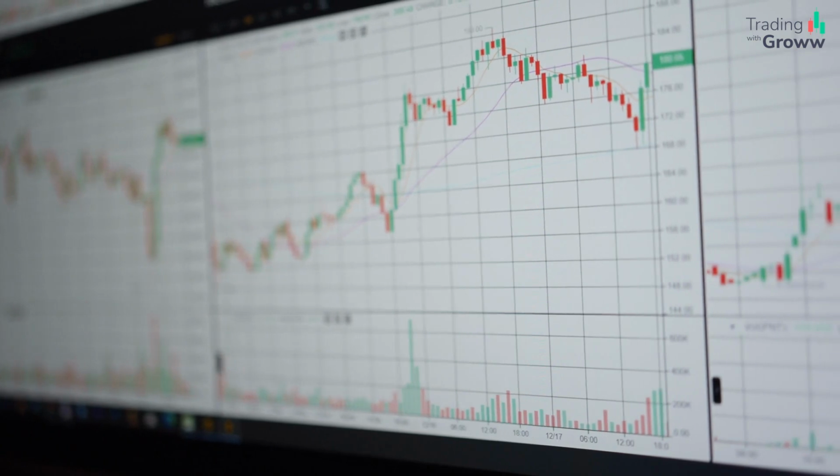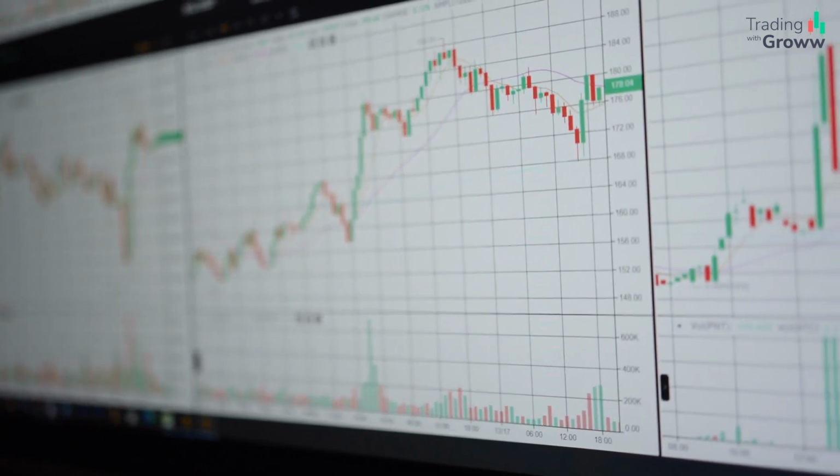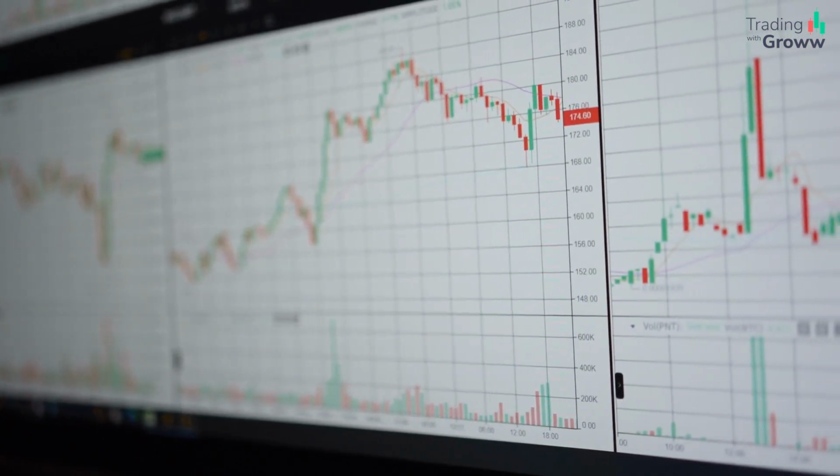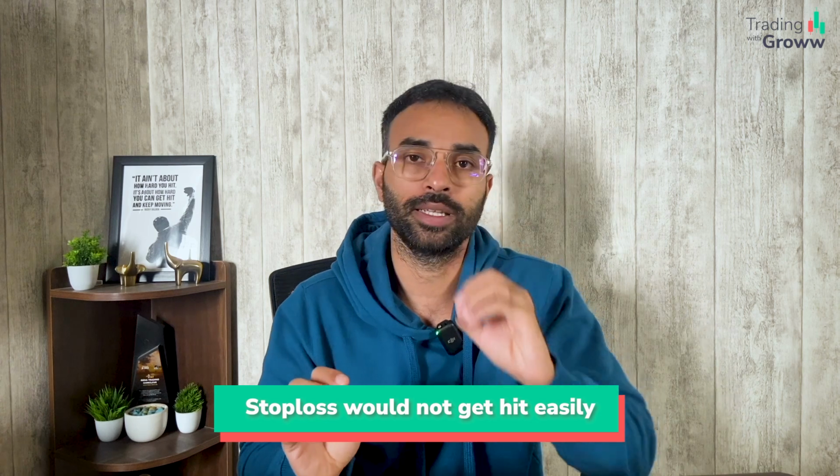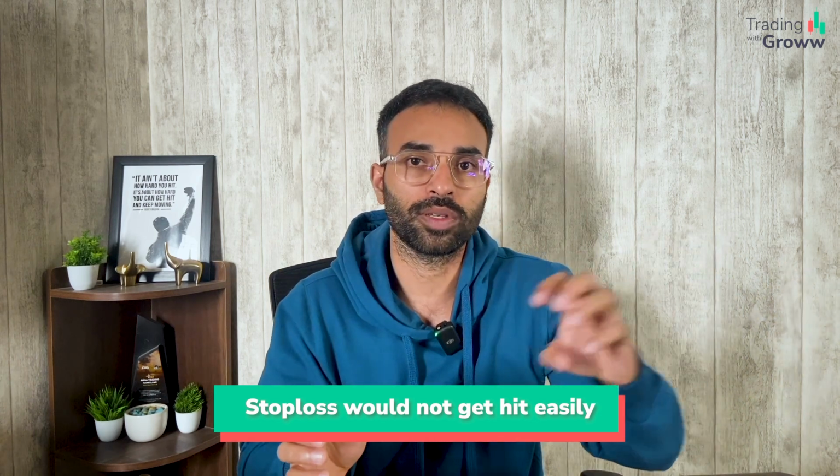So now what we can observe is that the specific strategy I have explained is really good if the market is in a range bound movement. If the market keeps moving in a zigzag move and doesn't trend much, then this strategy greatly helps, because you are using a combined stop loss of 50% of the overall premium. So even if there is a zigzag move on the upside and the downside, the stop loss is not going to hit easily, so you save from the stop loss getting hit frequently, and this ends up giving you 47% returns overall.